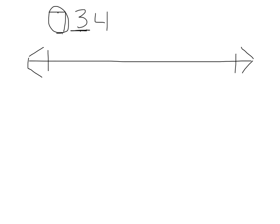And so the kids need to know they're looking at what two hundreds this number here is between. So I know it's between 700 and then 800. And I tell the kids that the underlined digit, that's what we're going to count by on our number line. So before we do that, though, I find the halfway point, and that's 750. And then I can make my marks in between.